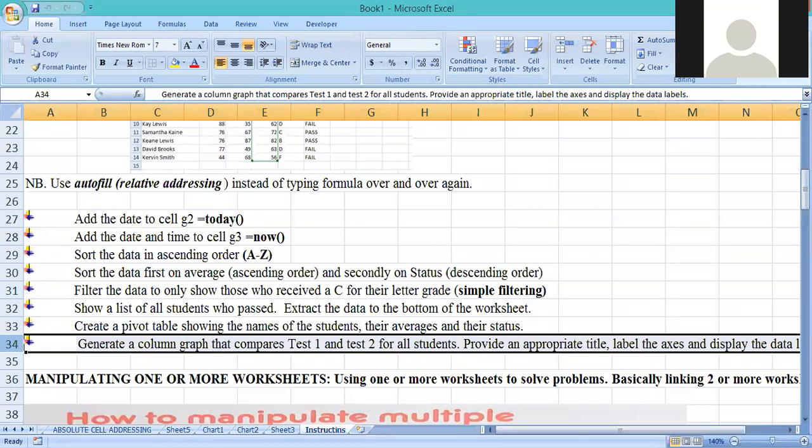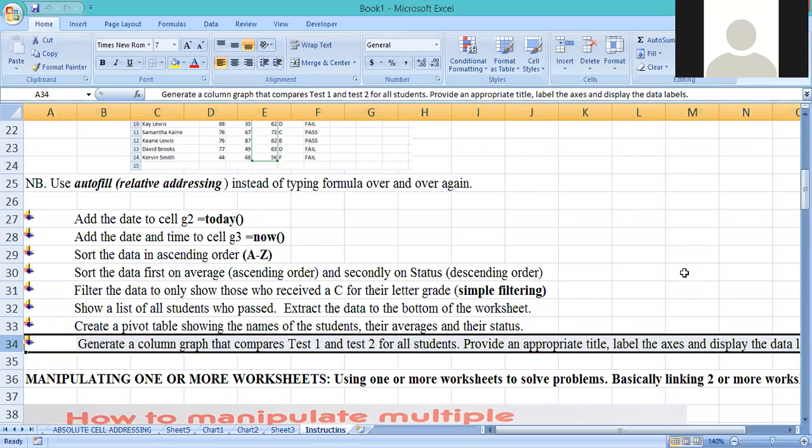Which tab can you find columns in, or graphs or charts? Formula? No. Try again. We just did a 2-column graph, and we were trying to do a pie graph, but it wasn't working. Which tab did we go in to do the graphs? The insert tab.